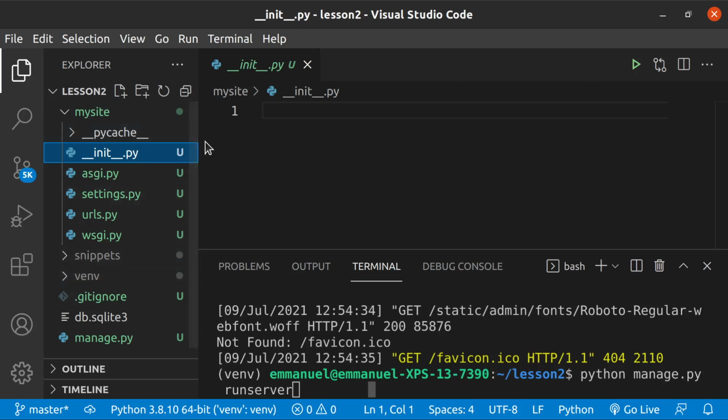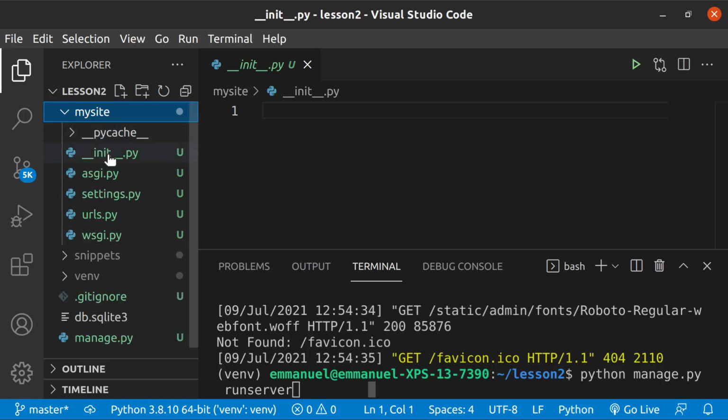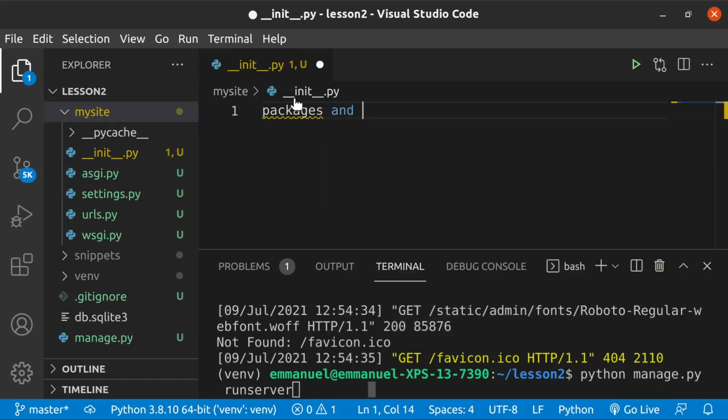In whichever folder you open and you find __init__.py, whether it is empty or it has something, it signifies that this folder is a package. That is one thing I'd actually forgotten to talk about: packages and modules.